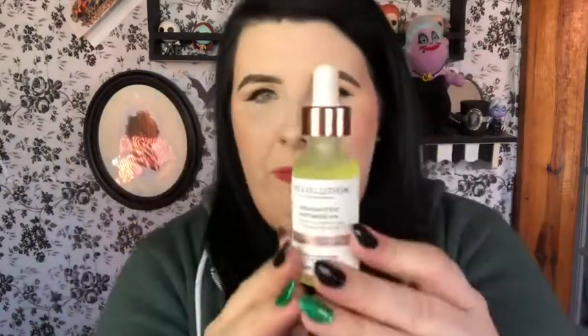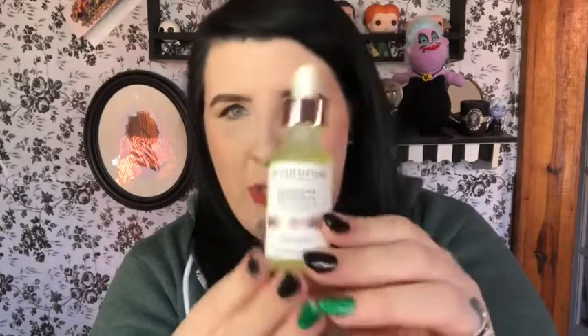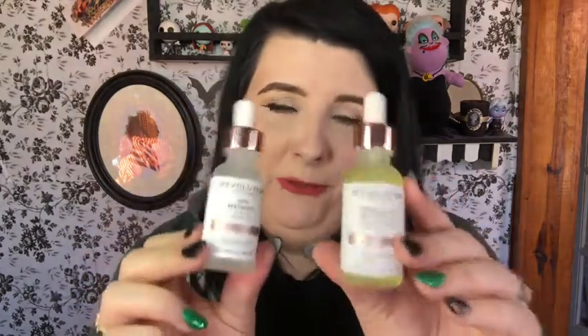If you have a suggestion for something that actually gets rid of redness — not just covers it up, because my makeup does that — let me know in the comments, I will be forever grateful. This is what the Skin Tone Correcting Serum bottle looks like, and this is the Wrinkle and Fine Line Reducing Serum. I'm excited to work both into my nighttime routine. They were all between about ten and fifteen dollars, very reasonably priced.